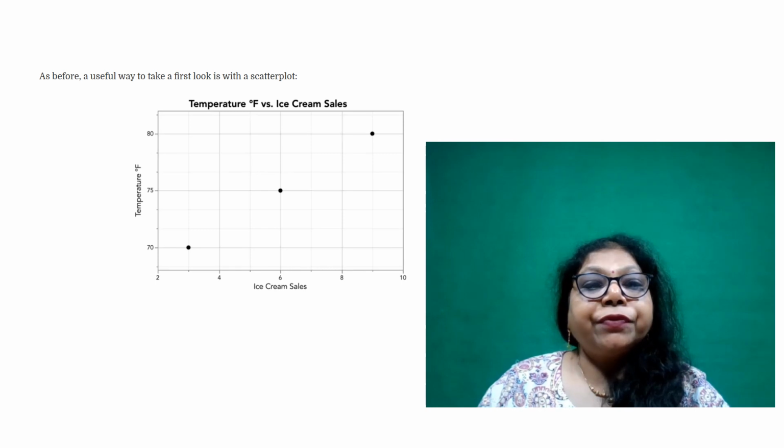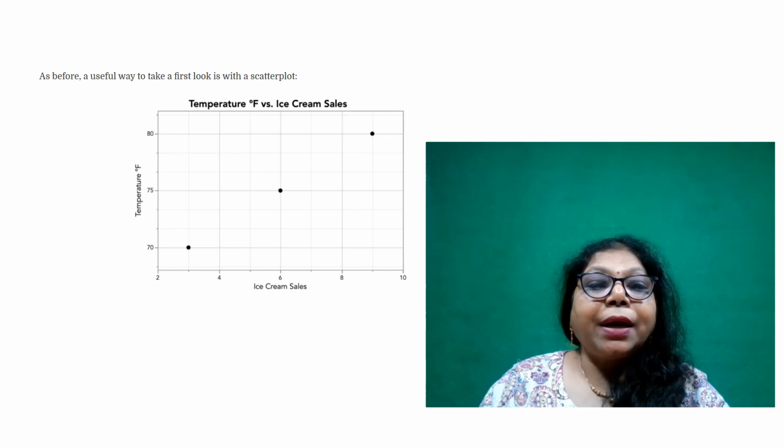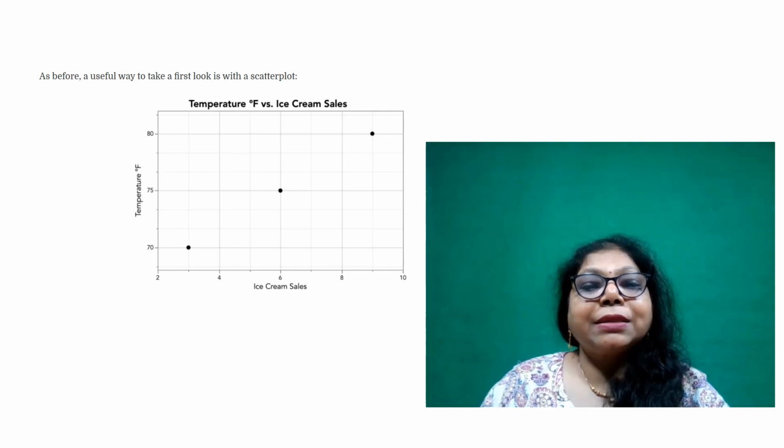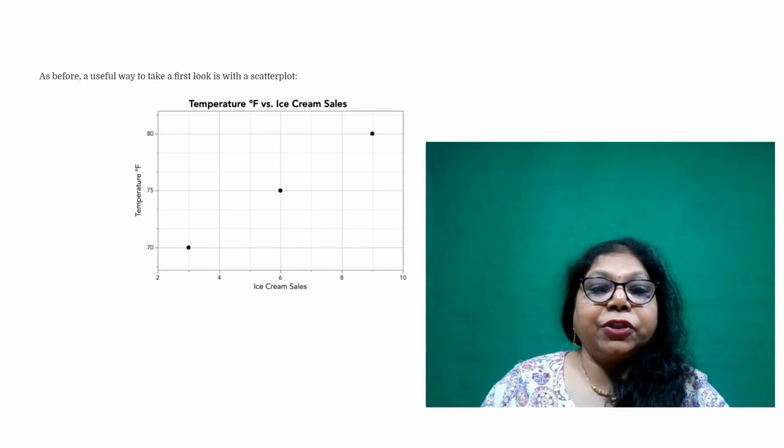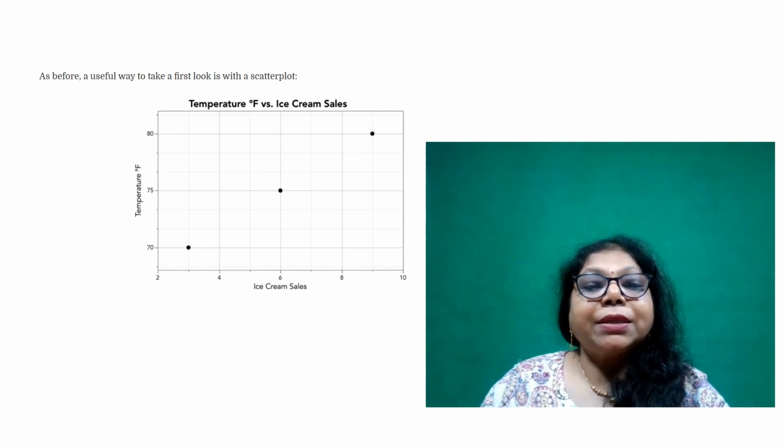Here I'm going to give you a small set of simple numbers so that it is easy to follow the operations. So let's imagine that we are interested in whether we can expect more ice cream sales in our city on hotter days. Ice cream shops start to open in the spring. Perhaps people buy more ice cream on days when it's hot outside. On the other hand, perhaps people simply buy ice cream at a steady rate because they like it so much.